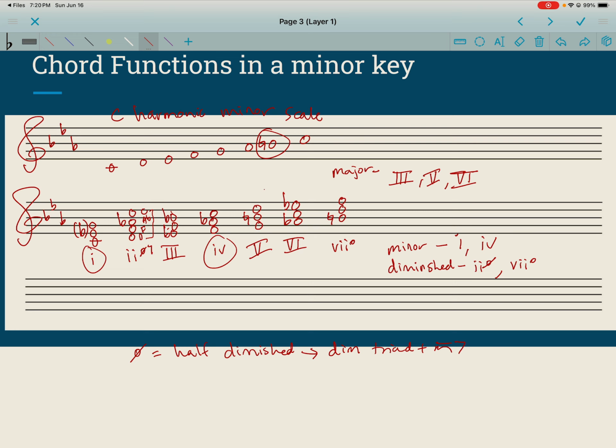Whereas over here, you have a fully diminished triad, right? For your 7 chord, and then you add the 7th on top, which over here would be an A flat. And if we look, we have a fully diminished, so just the circle is fully diminished, and that means that you have a diminished triad with a diminished 7th on top.